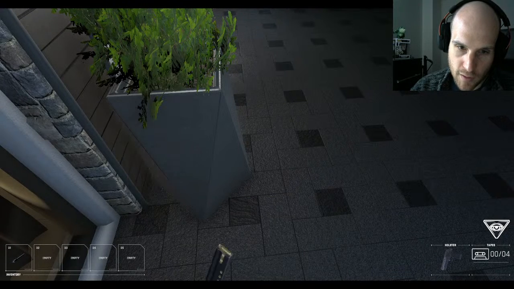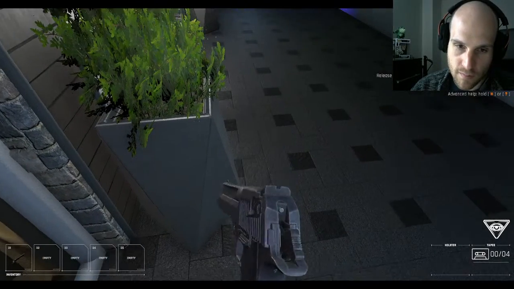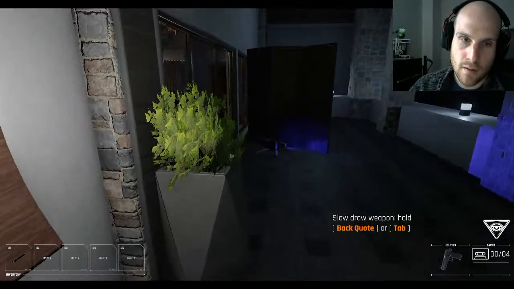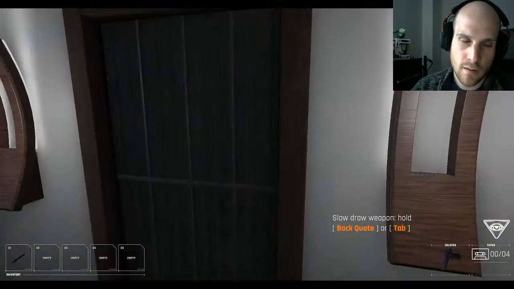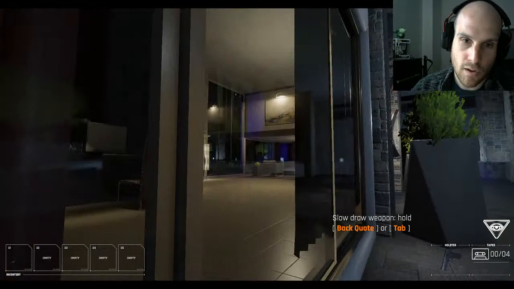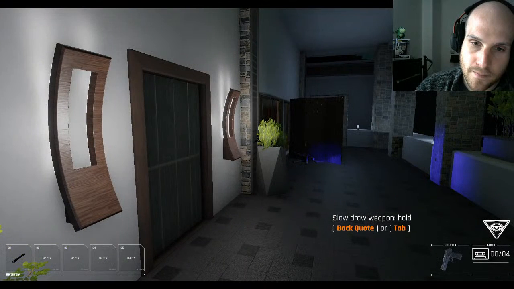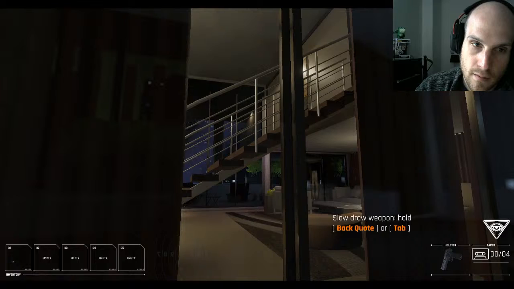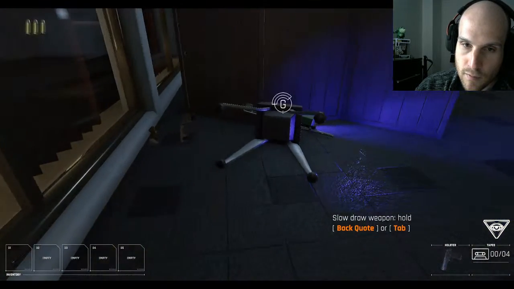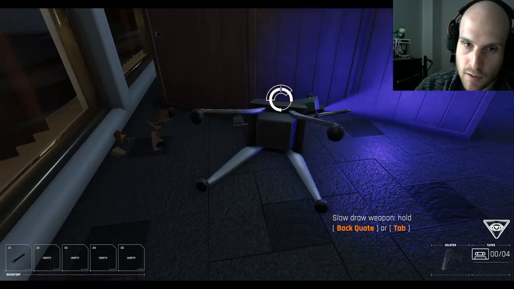Fill our magazine back up. Got my buttons wrong. Back in. Safety still on. I think I hear a... I know they can fly through windows. There's definitely some blue. There's definitely some blue over there. Let's hack this thing. Come on.